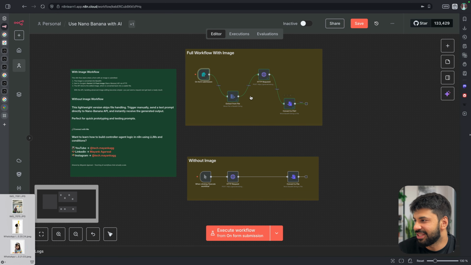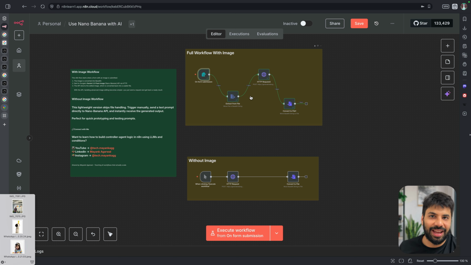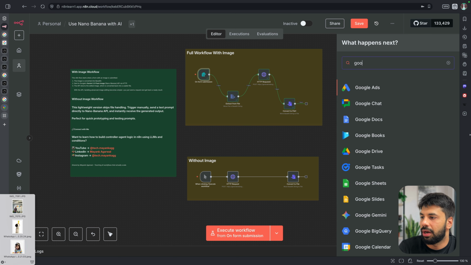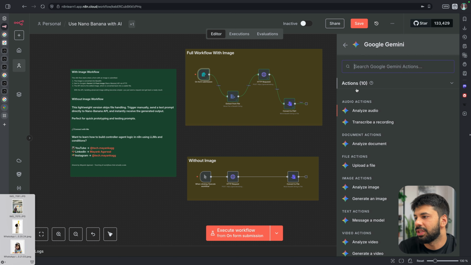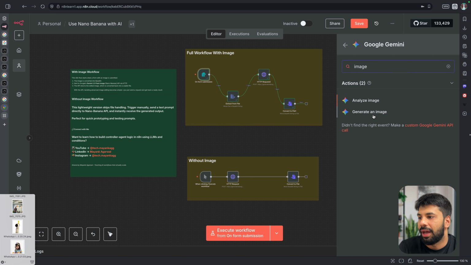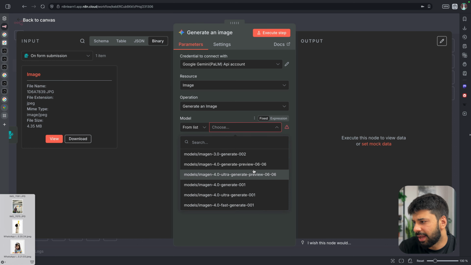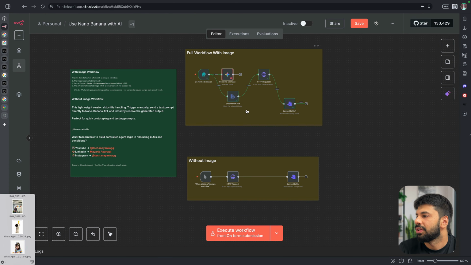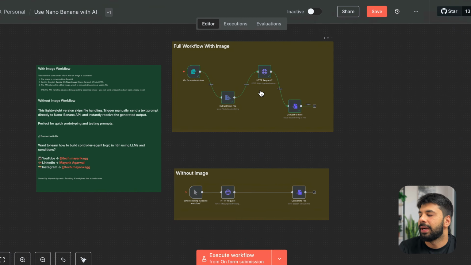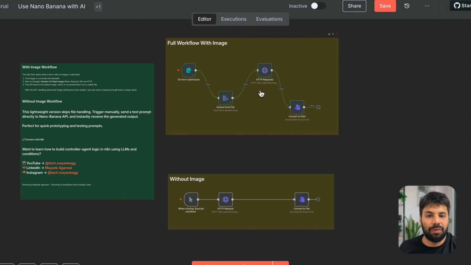Now, once you have this workflow, you can easily integrate that. As of now, I don't see it being part of, let's say, Gemini here, right? So the Google Gemini image model, I was not able to see this one. So maybe it will take some time, right? Flash is not part of this, so we can delete this for the time being. But yes, using this simple HTTP request, you can easily get your hands on this, then connect it to anywhere you want, right? And you will be all fine.